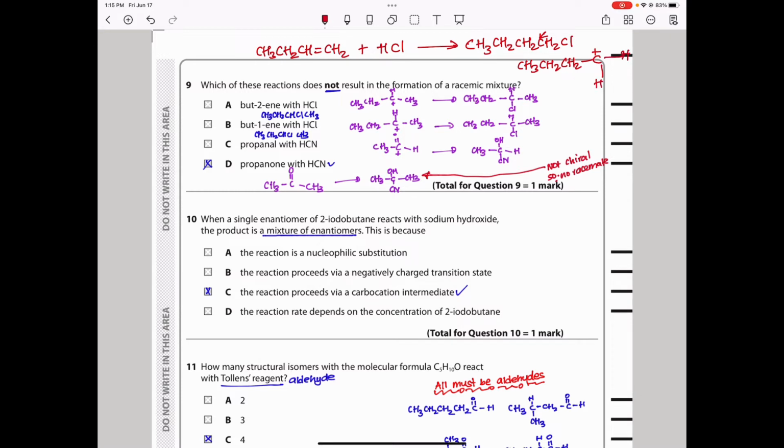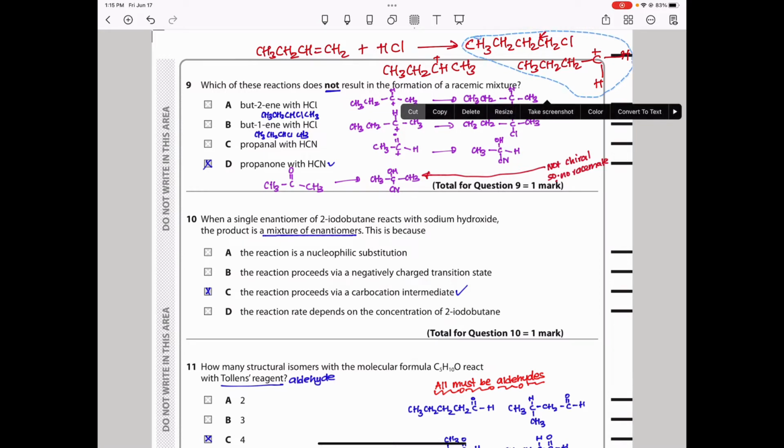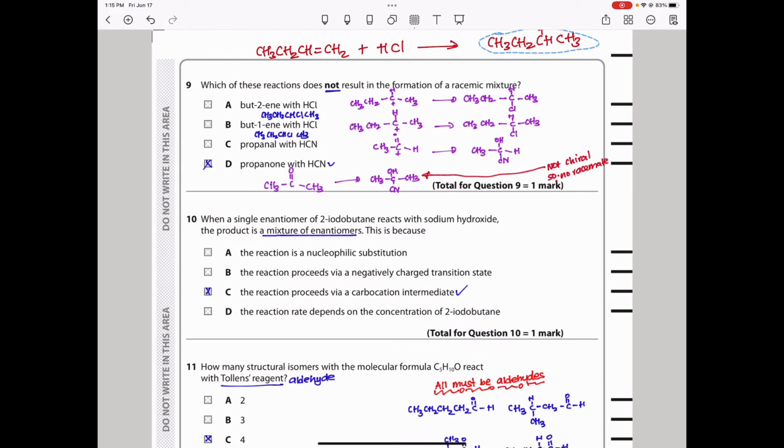So it means there is no possibility of formation of a racemate mixture, since we have 2 hydrogens, or 2 groups that are similar, on the same carbon. The other product that could be formed through this mechanism is CH3CH2, that is, if it's the secondary carbocation, so CH plus, and then a CH3. With this one here, there is a possibility because this is going to be trigonal planar. Again, let me erase this product and transfer that to show you how it would be. So transferring this to that side, the intermediate would be like that.